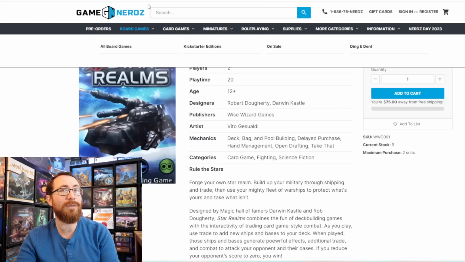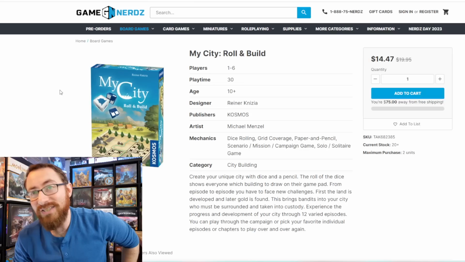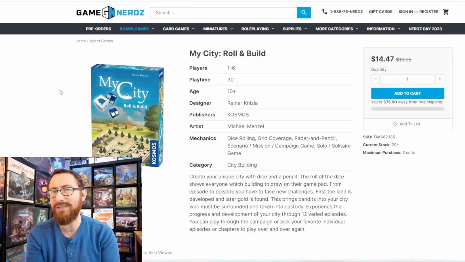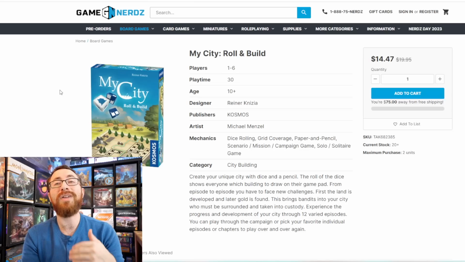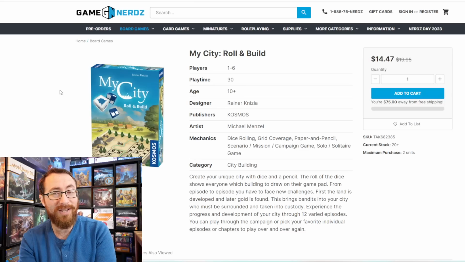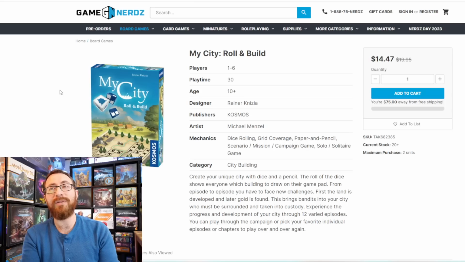And then on the flip side, coming in at number 7, we have a newer one over here. We have My City Roll and Build. My City Roll and Build is not necessarily the newest on this list, because the newest on this list is one that's actually a pre-order. Not that you can't get your hands on it, but it's harder to get your hands on because it's currently a pre-order. They've had it at conventions. That's the one I haven't played, but that we'll talk about later.